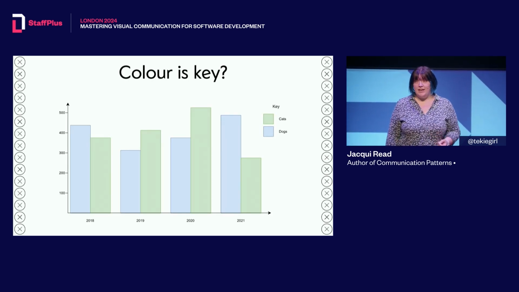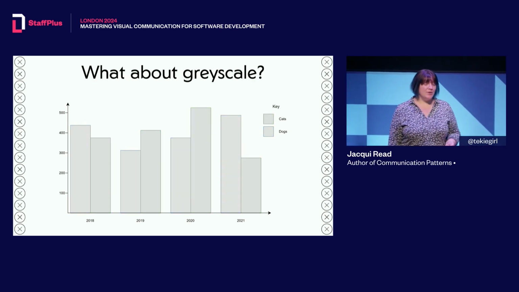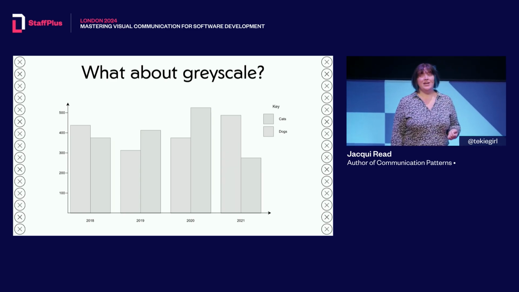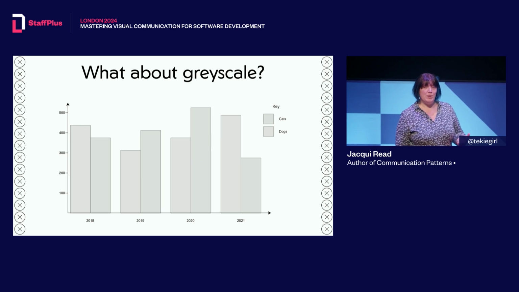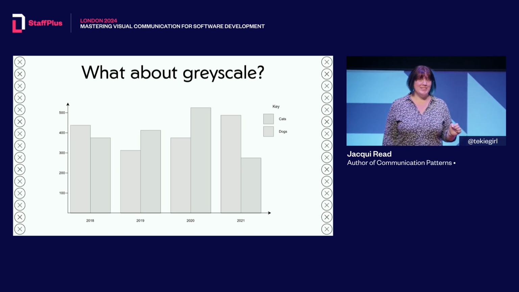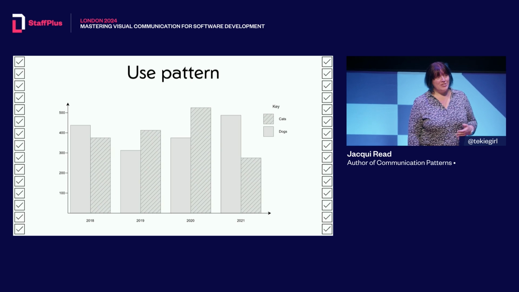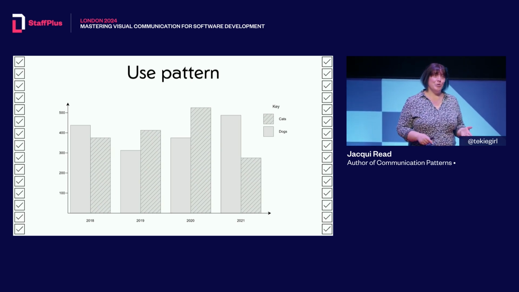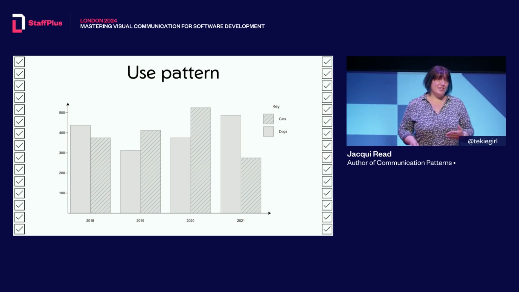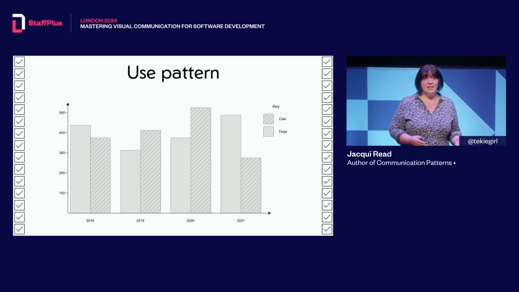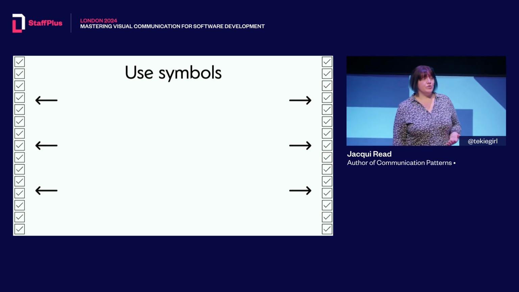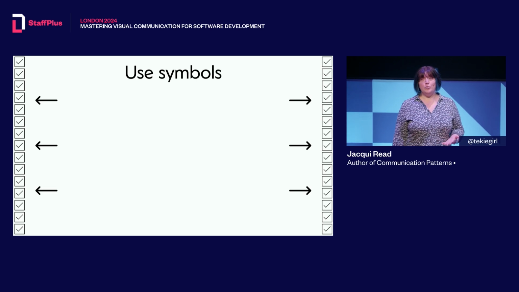Now, I talked about using a key here. This looks really nice and easy to work out unless you put it in grayscale. Then they look identical to everyone's. Now, I wrote a book and the paper copy is all in grayscale. So you can imagine I had great fun going through every single diagram, working out what colours I could use in there. One of those things that you can use is pattern. This whole thing is about don't rely on colour alone. So you can use your simulators, but there are other things you can do as well. Pattern is one of those things. You just need to make sure that the contrast is okay. You can use symbols. I've been using ticks and crosses throughout this whole thing. I could use colour with them as well. Didn't need to.